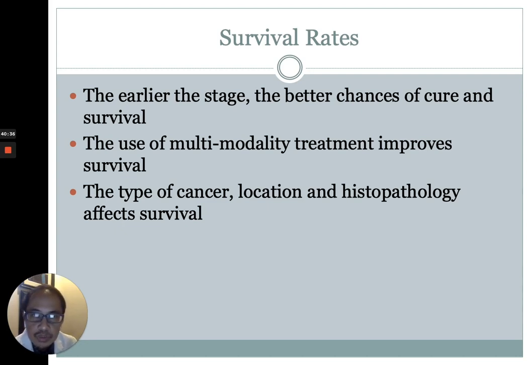If the patient is in stage 2, then the survival rates would be around 70% to 80%. If it's stage 3, then that would go down to around 50 to 60%, 70% at the most. And if it's stage 4, of course, that would be the last stage. There is still a possibility of survival of about 20% to 30%, depending on the patient's response to the treatment. So these are general figures, but the survival rates would of course vary depending on the cancer type and the location.